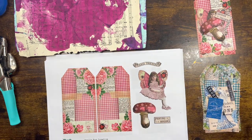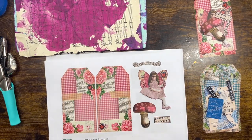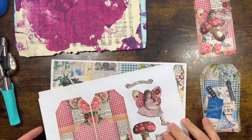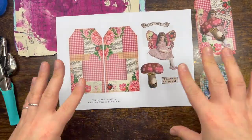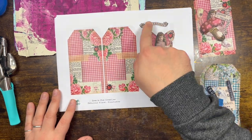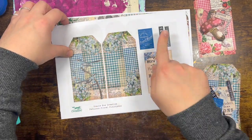Today we're going to play with a fabulous digital kit from Tracy Fox Creative. As you know, I'm part of Tracy's design team and this kit is called Fabulous Floral Flourishes — couldn't get a better name, Tracy, it is literally fabulous! I'll show you a few pages — this kit is huge. You get a couple of pages with some tags, and then you get all the elements you need to make your own tags.